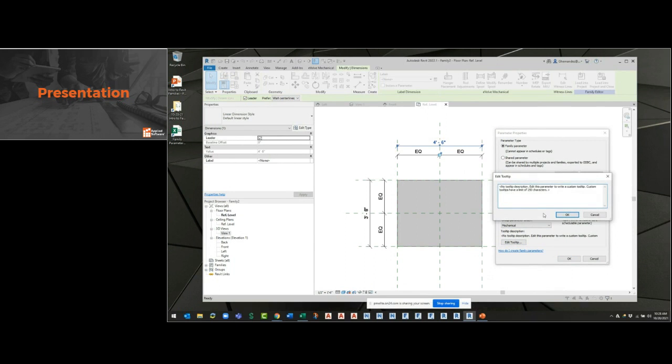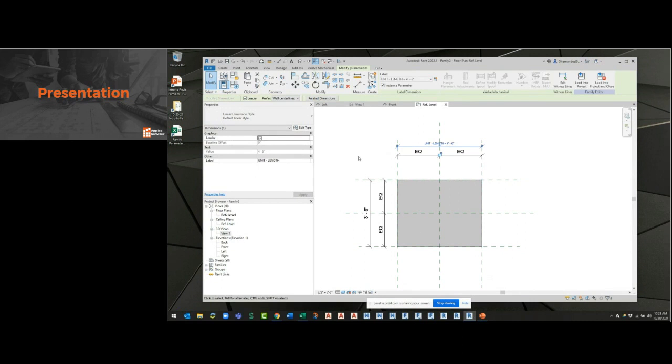And then the tooltip. This is where you can provide info to users, right? Or show people how to use this family. Information, maybe it's company information, or possibly that A equals this value, B is going to equal that value, some kind of legend here, maybe. Let's see what it looks like when we get done. Let me click finish here.